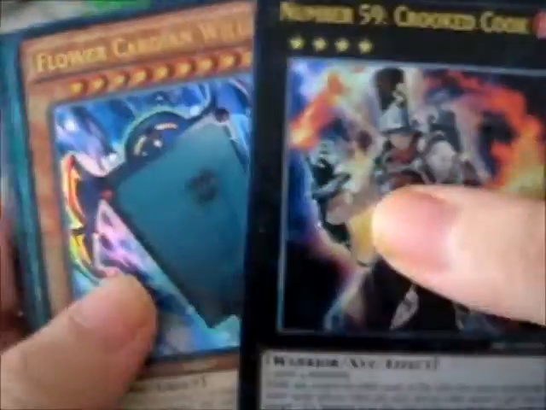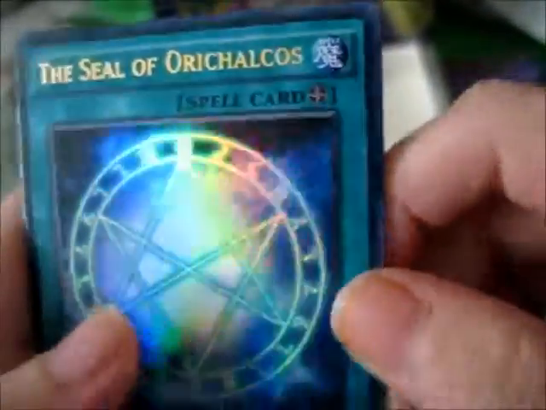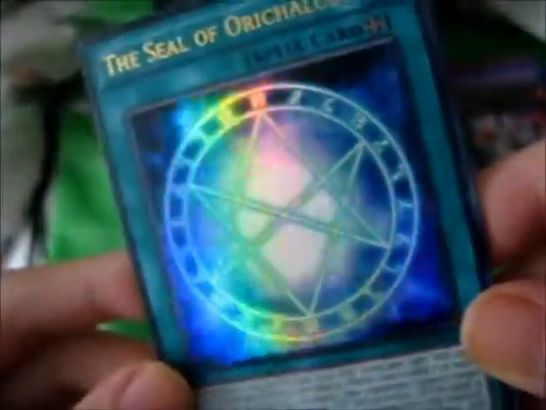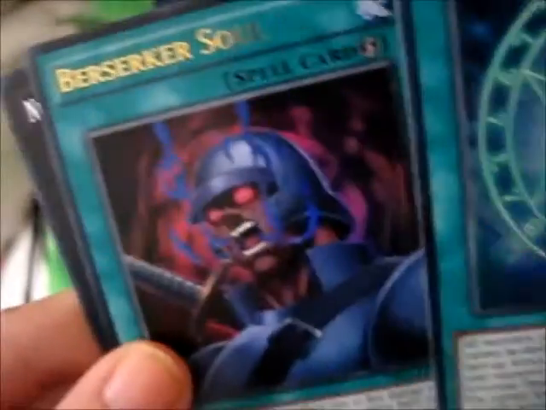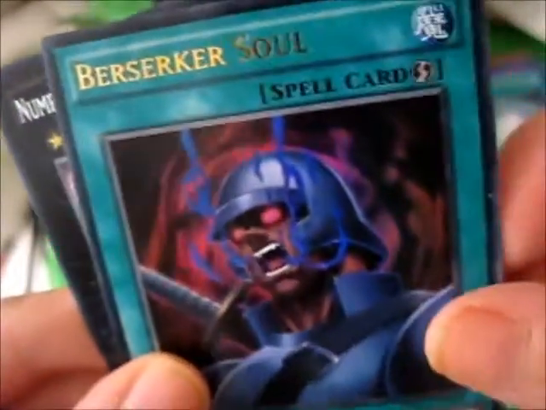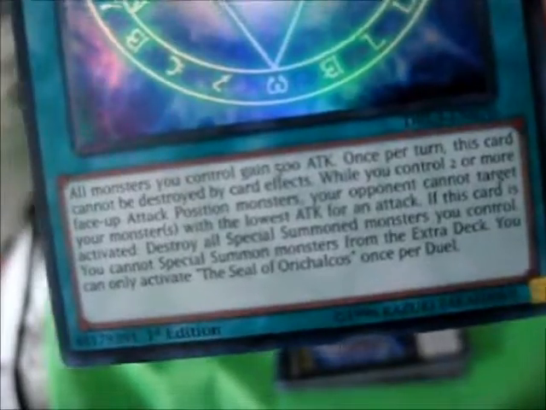Ooh, three packs left. Are we getting any more planet cards? Gonna complete anything. Ooh, that's new. Seal of Orichalcos. Oh, I think I already have one, but of it from a different thing. It's like the Yugi's thing. Or I got it off eBay, I can't remember. And this is different too. Berserker Soul. Oh, I actually never showed. All Yugi fans should know by now what it is anyway.